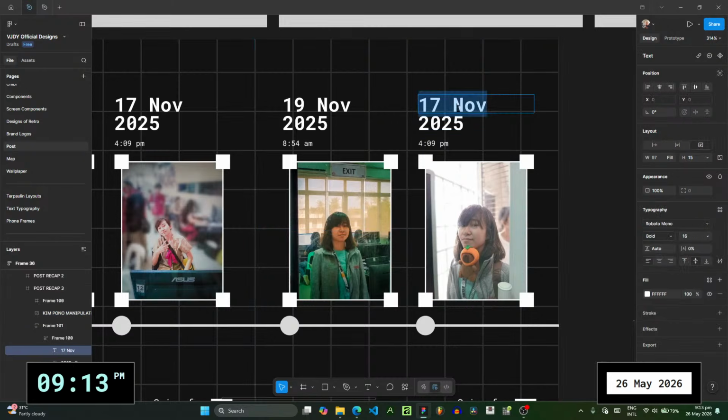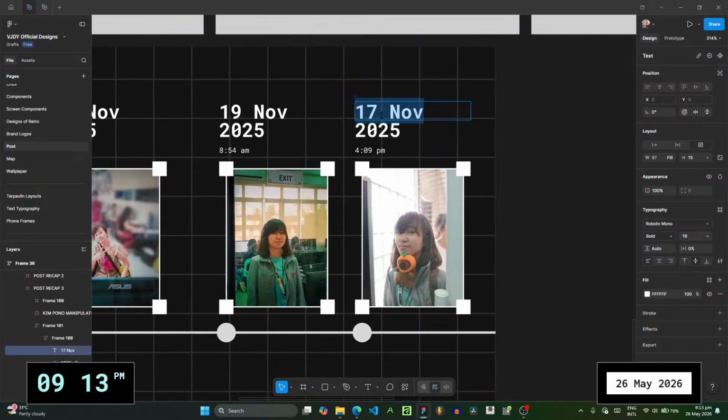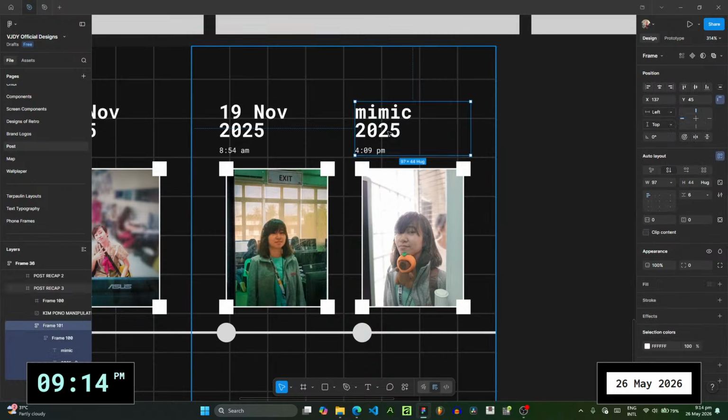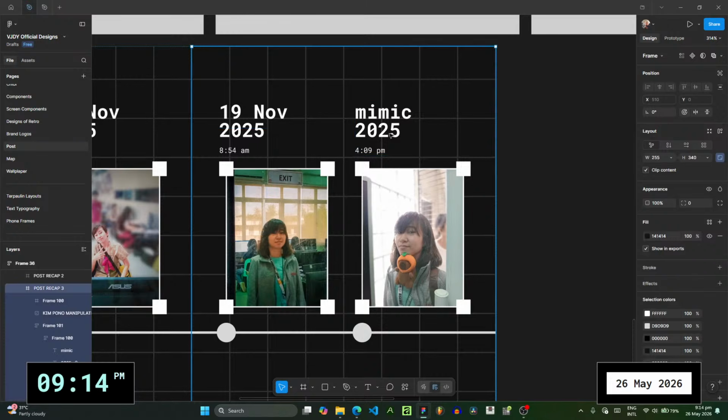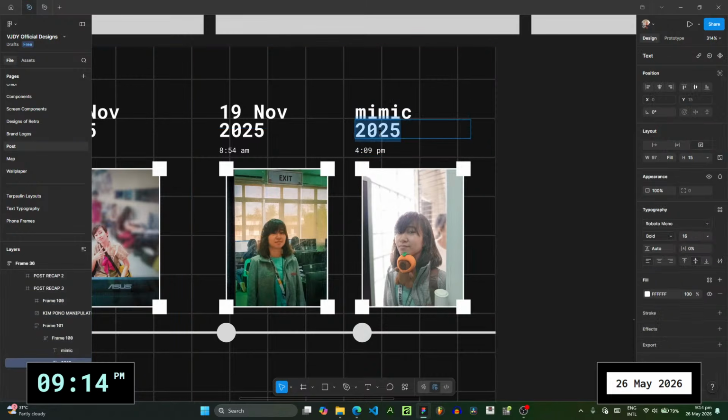But with the title, where's the title? I have this. So I had to make the title like this. So what's locked?